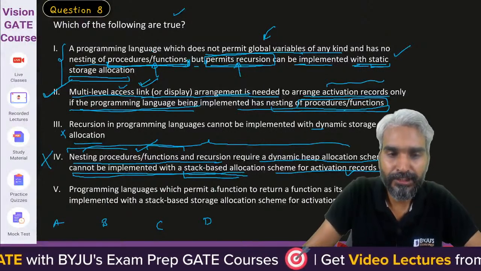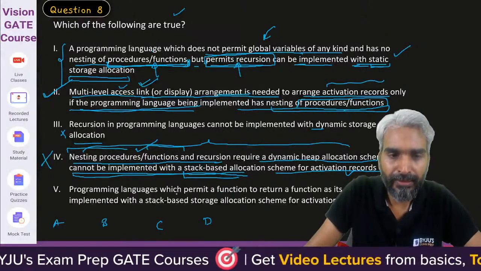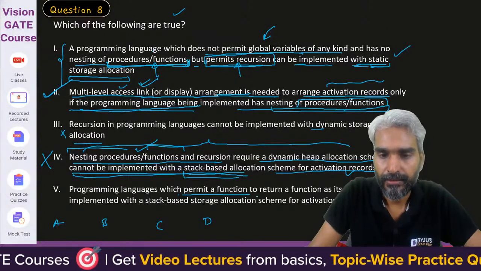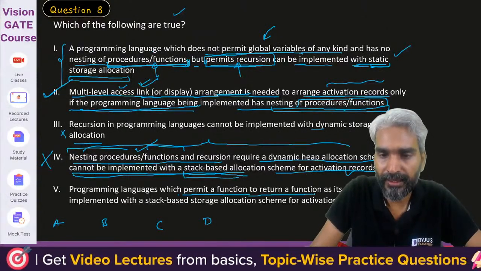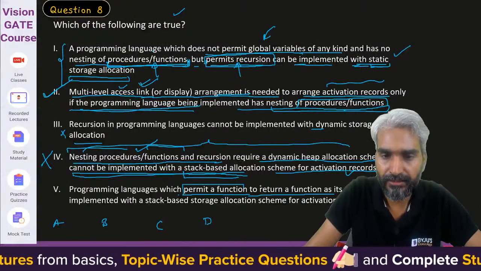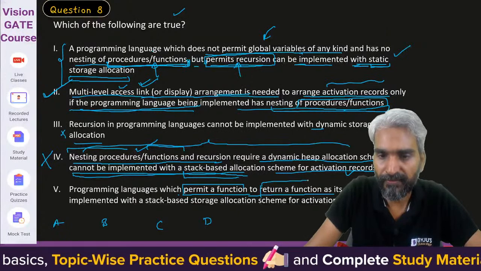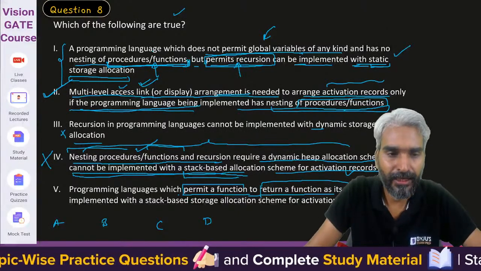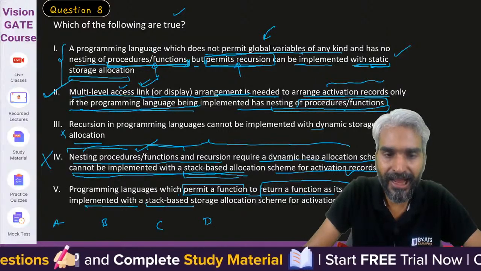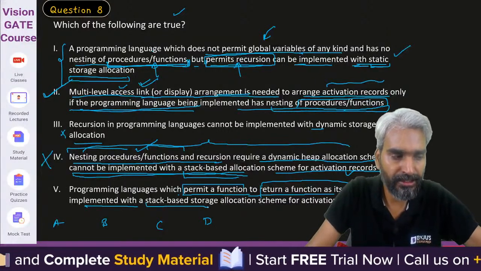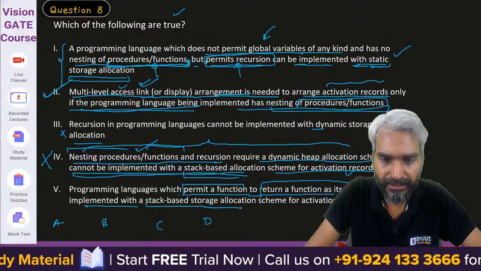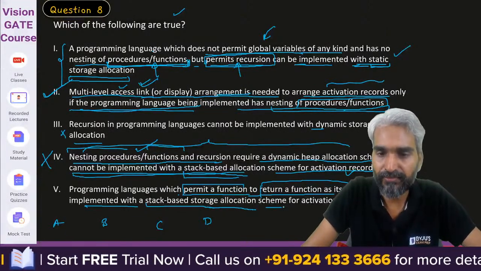Programming languages which permit a function to return a function, programming language which permit a function to return a function as its result cannot be implemented with a stack based storage allocation scheme for the activation record.